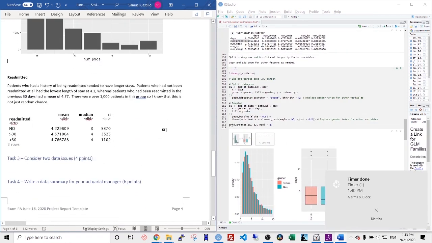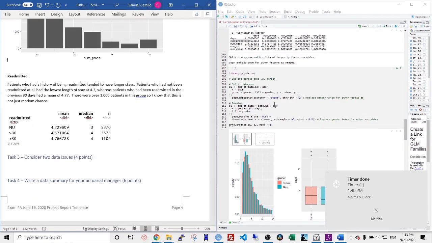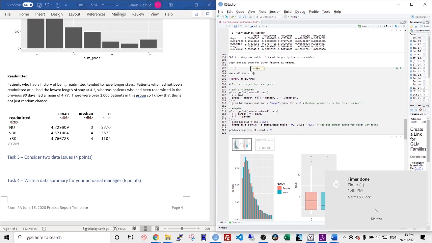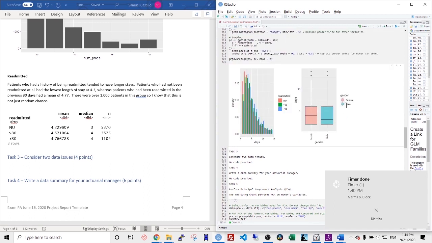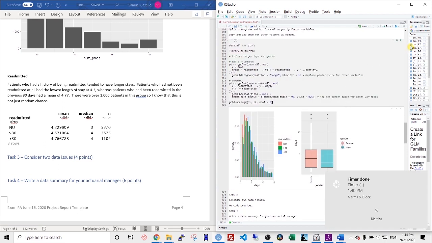So we used readmitted. So I would want to change this to readmitted. The fast way to do that is to just change the values here of gender to readmitted. So I'm just going to select copy and then see, okay, group is equal to gender. Now group is equal to readmitted. Fill is equal to readmitted, and I still see gender here. Something's not right. There it is.